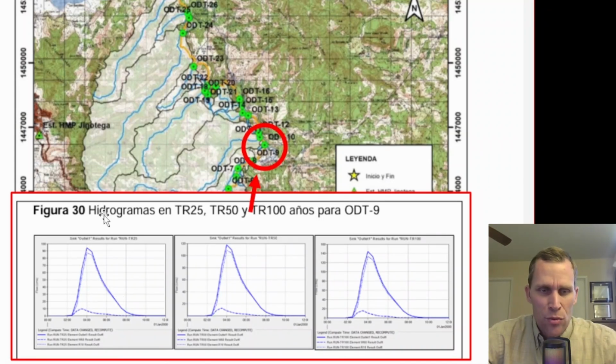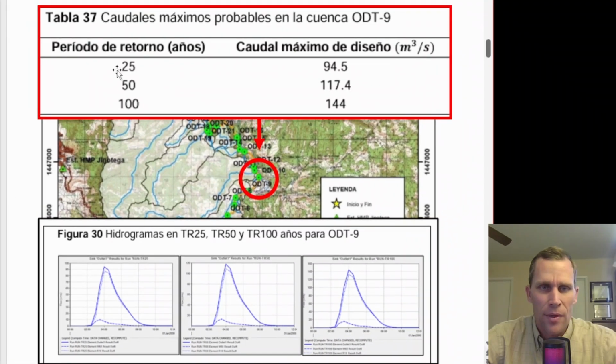So we don't have any actual numbers in these plots right now, but in the next slide, I do have the actual flow rate. The max flow is what this means, I believe. And this is in meters cubed per second. So you're going to have to change your HY-8 units to metric. But anyway, 25-year, 50-year, and 100-year, we're looking at a peak flow that we need to design for at the culvert of 94.5 meters cubed per second, 117.4 meters cubed per second, and 144.